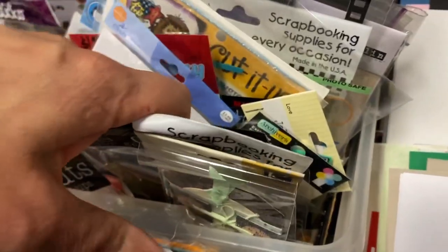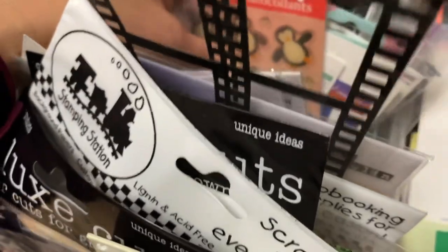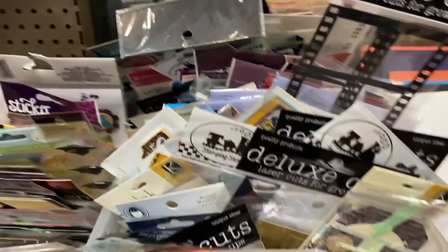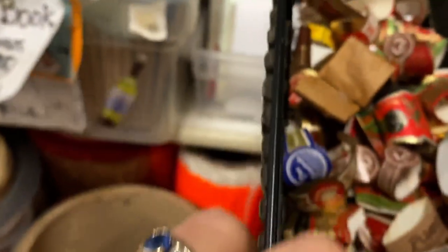Since I was traveling, I was also looking for little projects and things to do while traveling, so I probably looked at things differently. Penguins! So much stuff in there — it just goes on and on. You can get really good deals and maybe find embellishments to match old paper, like there might be some old Basic Gray stuff in there.